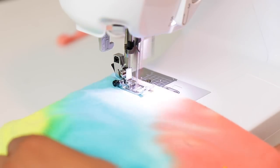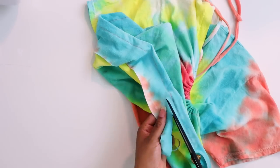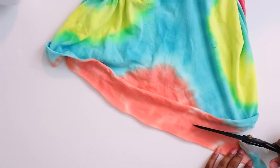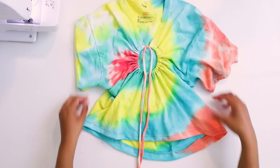Then I'll sew the hem with my twin needle. You can also use a shallow zigzag stitch as well. And I'm not really going to do any serging on these because the t-shirt material won't fray. And these are meant to be quick and easy, but for a more professional finish, you can absolutely go ahead and serge your edges. So here it is.